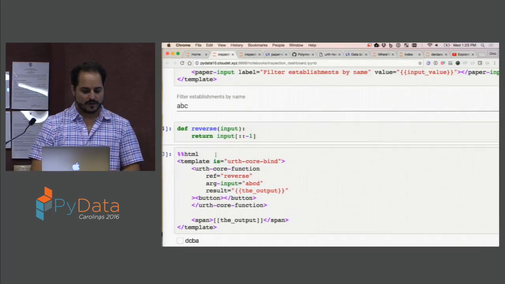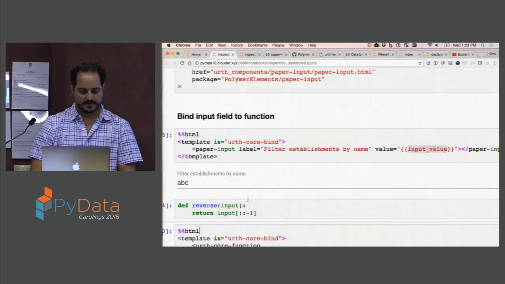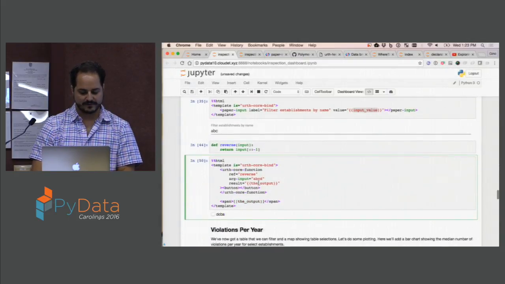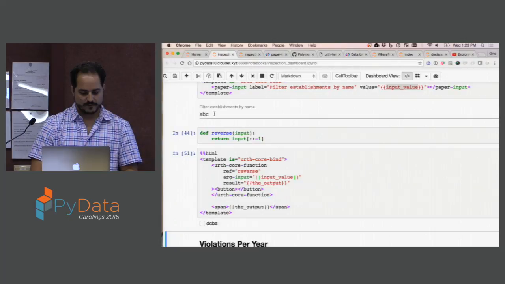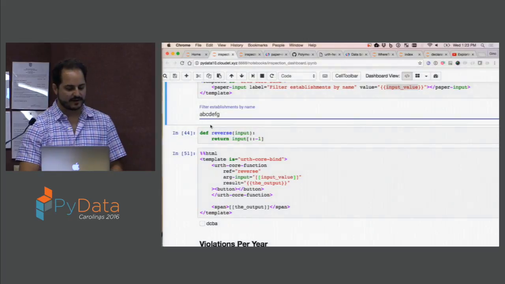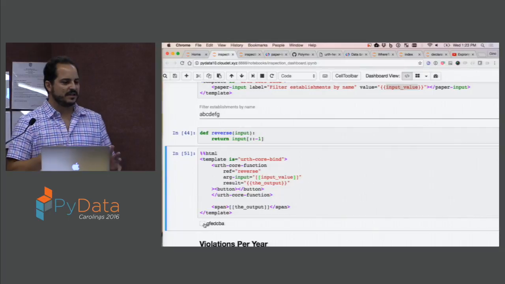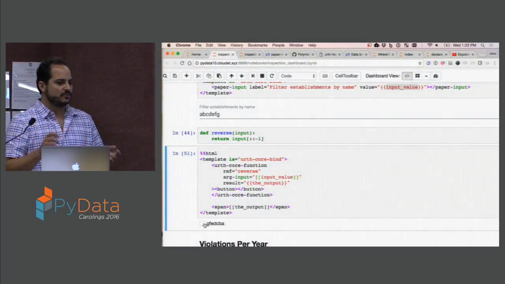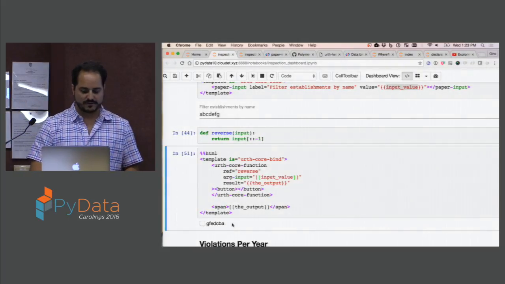Now, let's tie our function argument input to our paper input. I'm just going to copy the input value here and substitute that. We're only reading that value. So I run that, and you see D, E, F, G. Nothing's happening. That's because the function doesn't invoke automatically. I have to click the button, and it executes. That's quite nice when you want the user to click a button to do an action that's going to run in your kernel. Not always do you want to do things automatically. But what if you wanted to do things automatically?